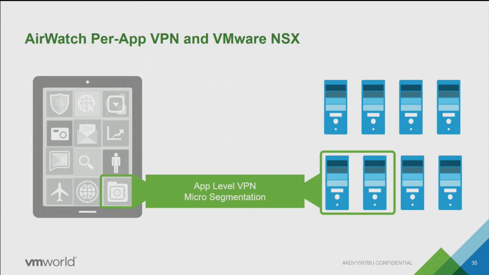And do I want to open up that whole device to the whole network? No. So I want to open up only the application and trust that application. And I don't want to trust the whole data center, I only want to trust several servers. So that matching up of that per app VPN to an NSX profile and firewall kind of segments both together. So you've got to think, this isn't just your traditional devices anymore, this is any device. But you don't want to manage all those devices, you want to just apply a policy that controls them.